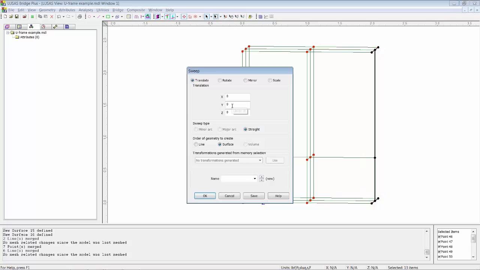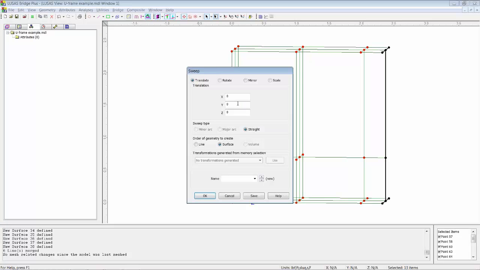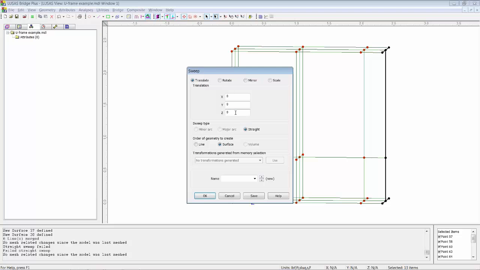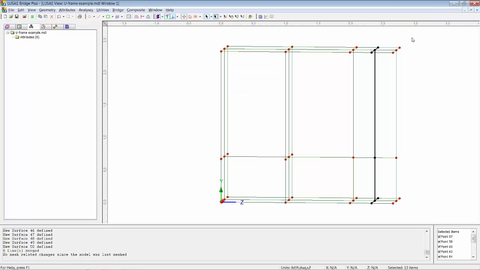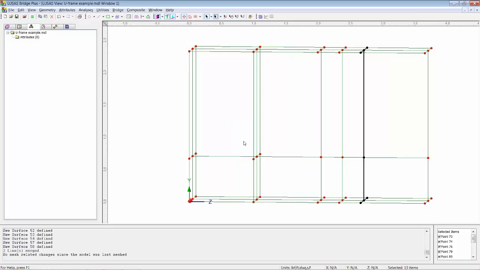So I sweep these lines again, 4 inches, and again. I need to sweep it in the right direction. And then one more time. Okay.